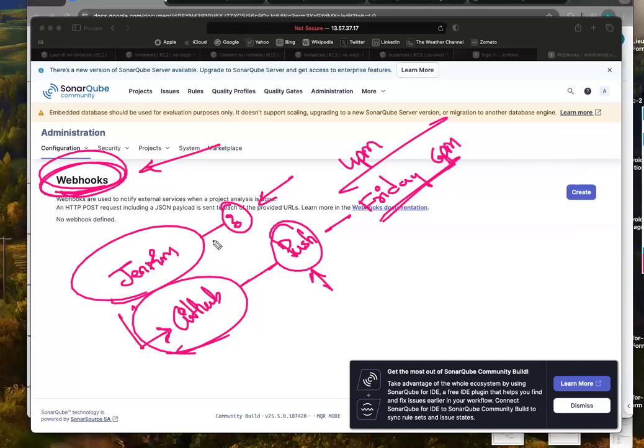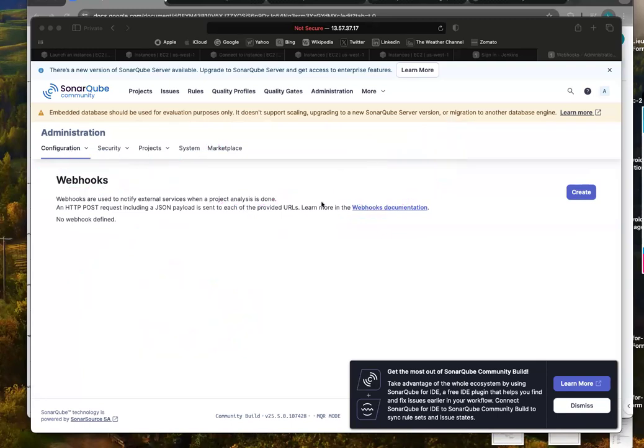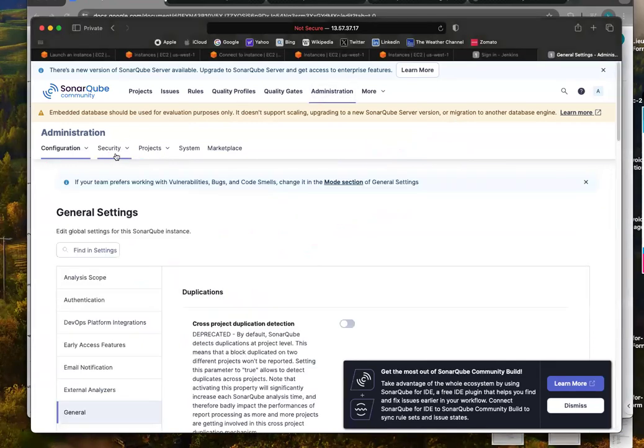So a webhook is something that will help you connect two services. Whenever there is a push, whenever there is a change on GitHub, I will tell my Jenkins, hey Jenkins, kindly go ahead, pull this change and start working on your job. For this to happen, here is what we will do.